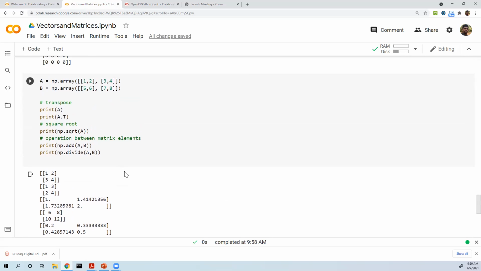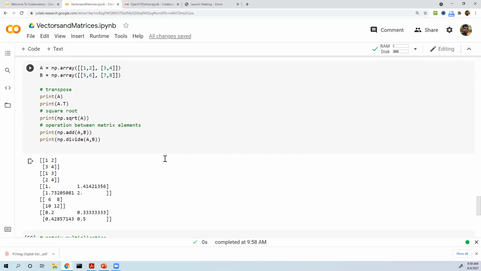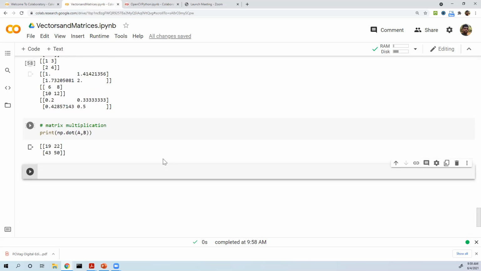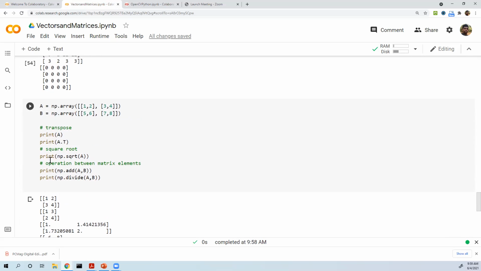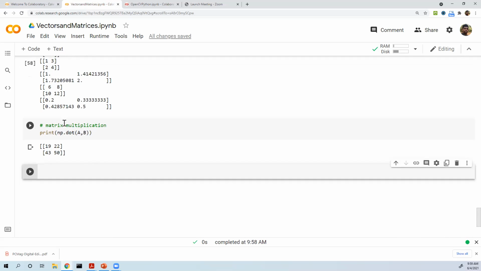So in MATLAB, you use dot operators, if you remember, for element-wise operations. Likewise here, those are element-wise operations, and for the multiplication, we use dot. There are many others in the documentation, but I will pick and choose here.